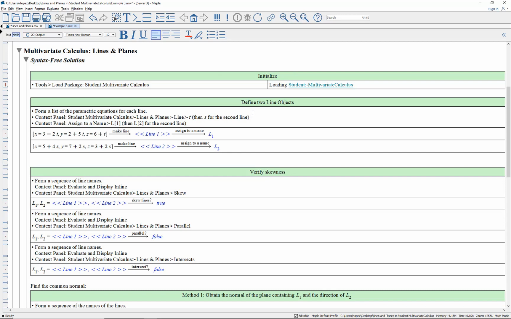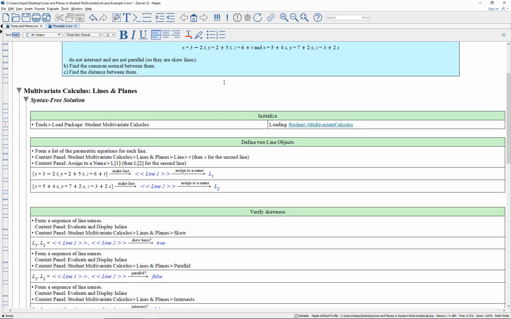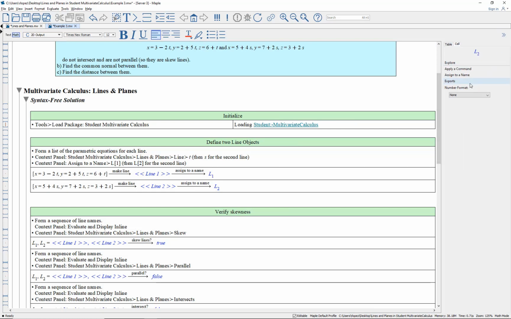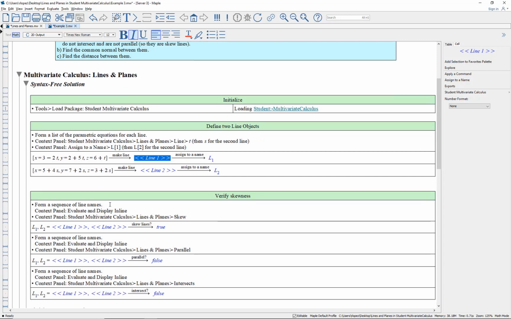The lines are given parametrically, so you put those 3 equations in a list, and then you do the obvious. You go to Student MultivariateCalculus, lines and planes, pick line. And then when you get the line object, do assign to a name. So L1 here, L2 here.